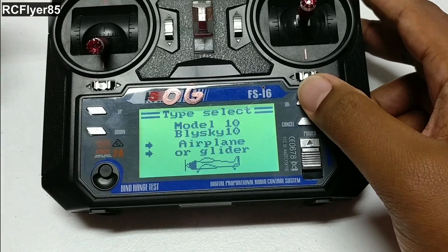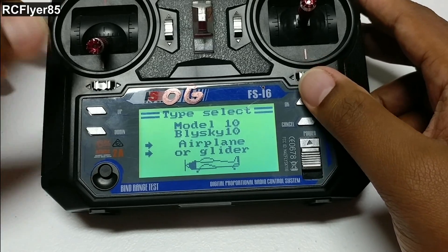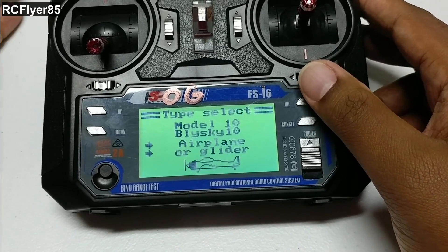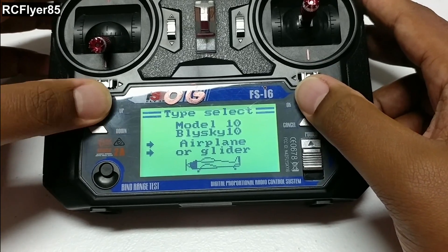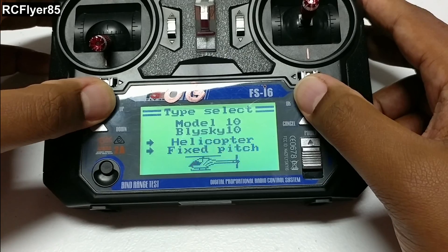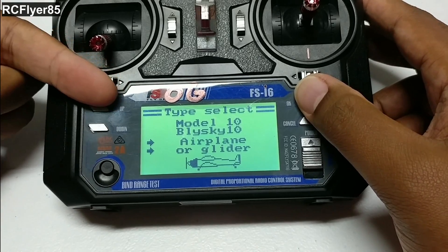Type select. Now, I'm doing this from a multi-rotor point of view, so if you have a plane or a glider your results may be different, but this is for multi-rotors, quads, drones. The funny thing is these are all the options — you have helicopters, variable pitch, fixed pitch, all these helicopters. But for multi-rotors, you're actually going to want to leave it on airplane or glider.